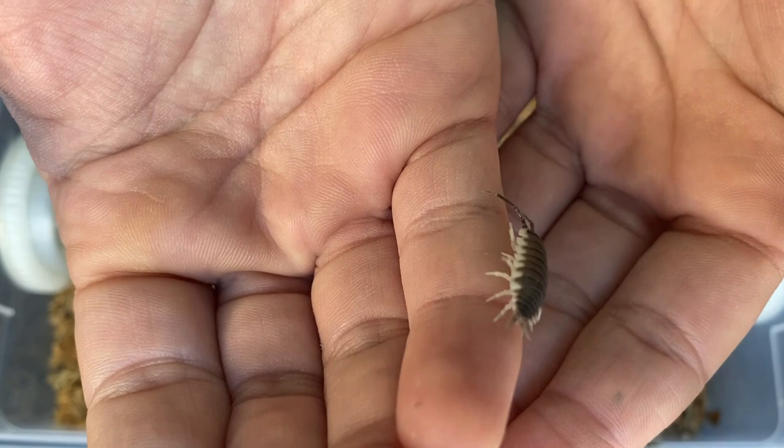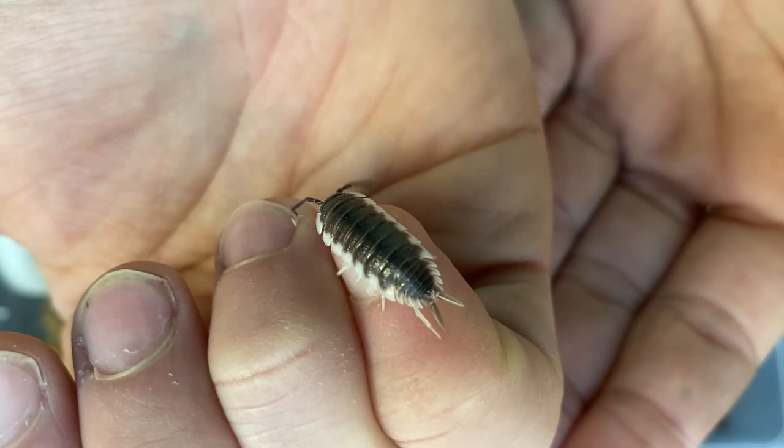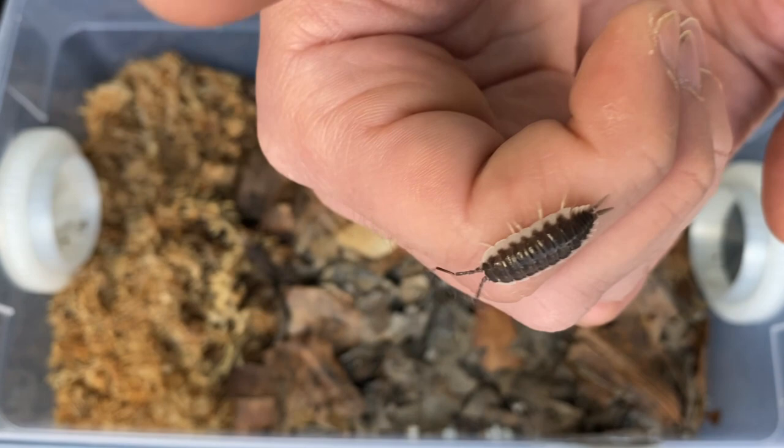They're really cute. They're really active. They're really beautiful. I mean, look how curious this guy is. He just wants to know what's going on and where he is, and they love to eat. And they're fast, but not too fast. And I really find them wonderful to handle. So Porcelio Sevilla, doing mostly okay, but one has died.